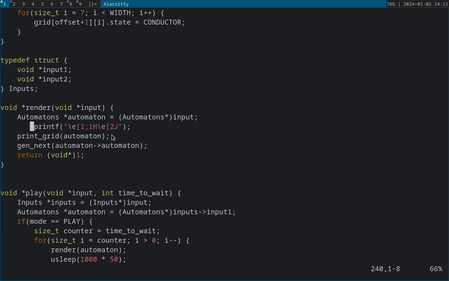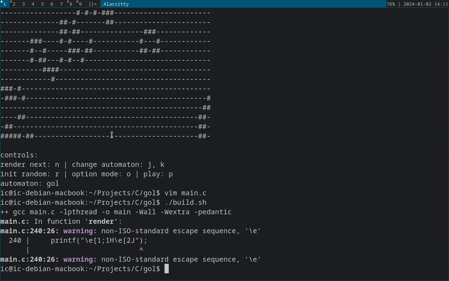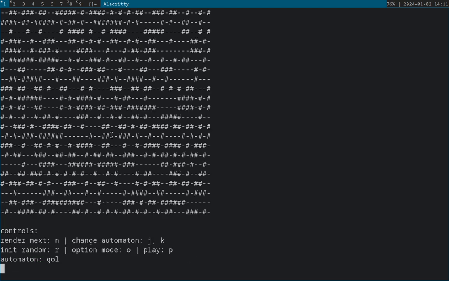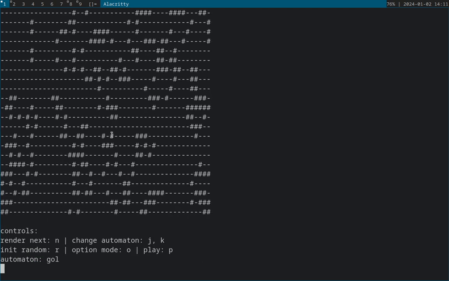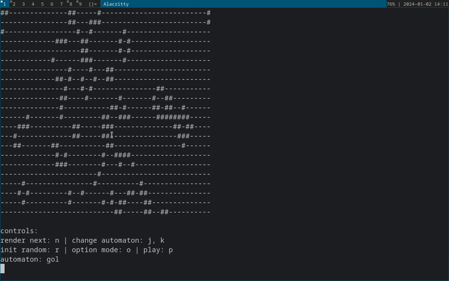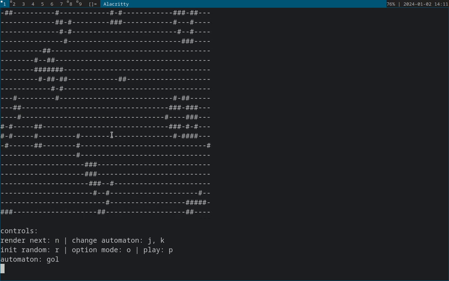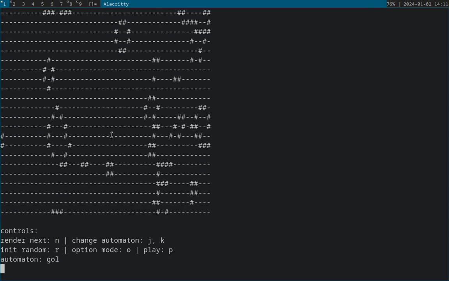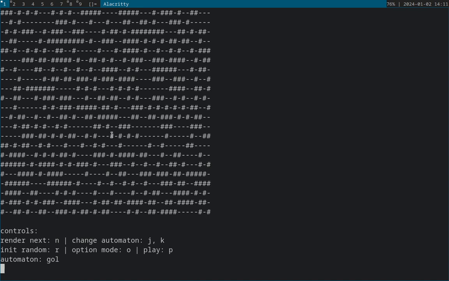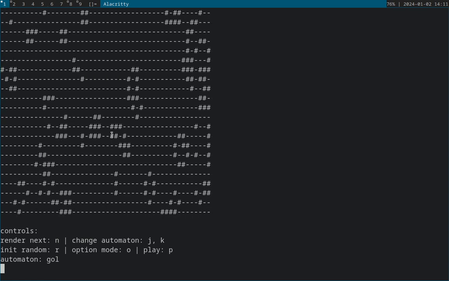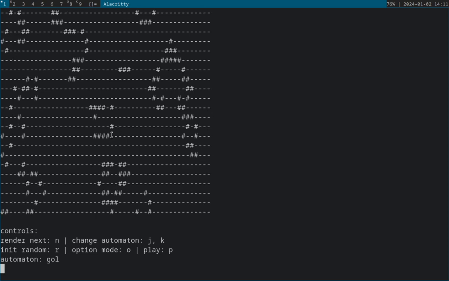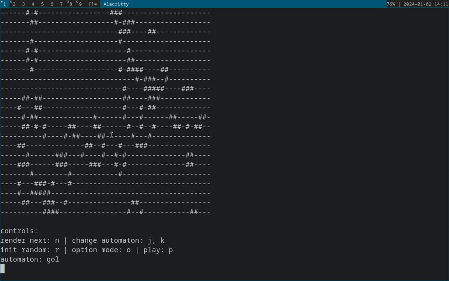Let me see if that works. It might just do the same thing, though. Okay, I don't know what that's going to do then. It does work. It's a little flickery, though. It does look a lot better, though. Yeah, that was pretty good.